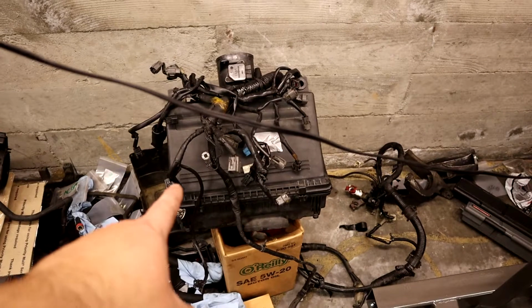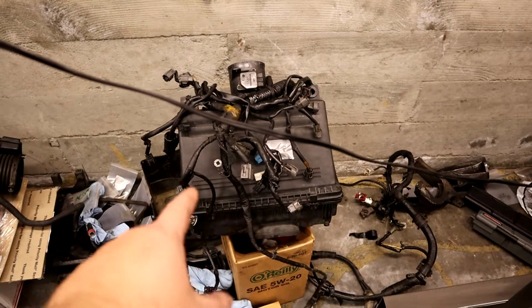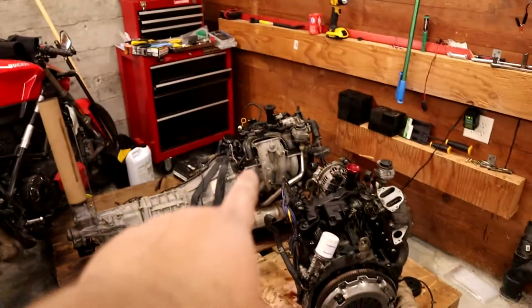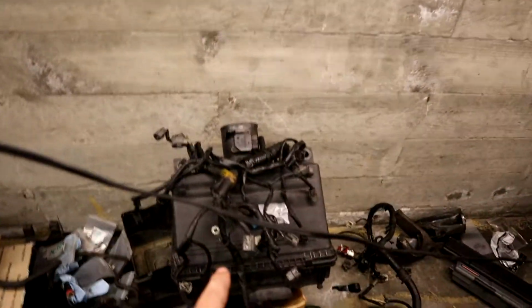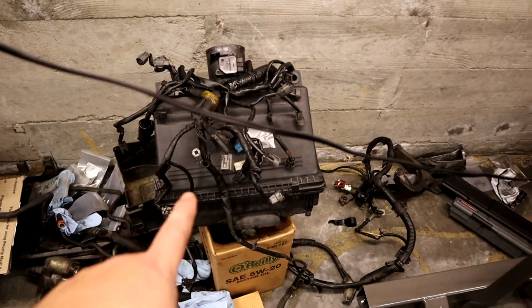This is the main engine sensor package, which looks to be in decent condition. Not as good a condition as that one, which is why we're keeping it, but it looks certainly salvageable. We'll keep it around so that we can have essentially two engines up and running whenever we want to.